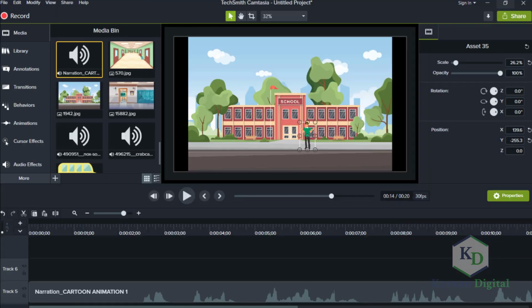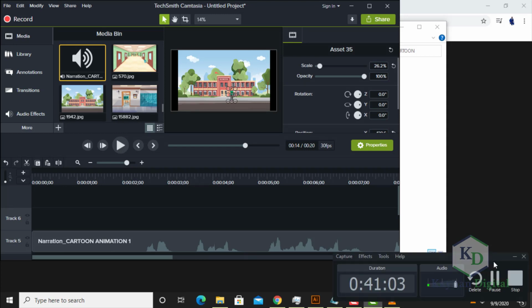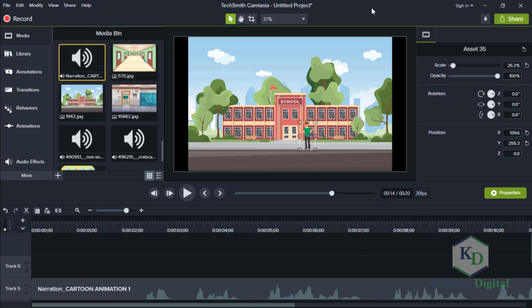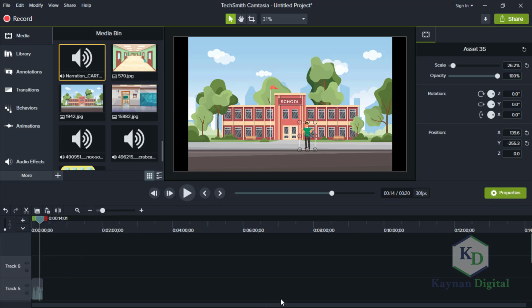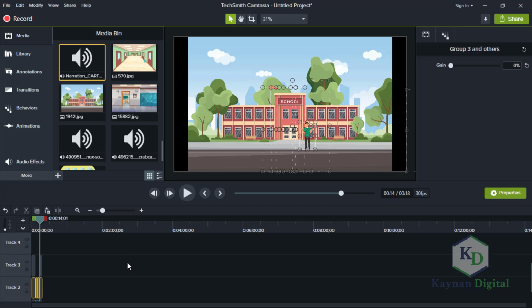I said I was going to show how to create a GIF on Camtasia. So let me do that now. How to create GIFs. To create GIFs on Camtasia, I want to remove some of this video. No, Control Z. I want to create a GIF with that working animation.